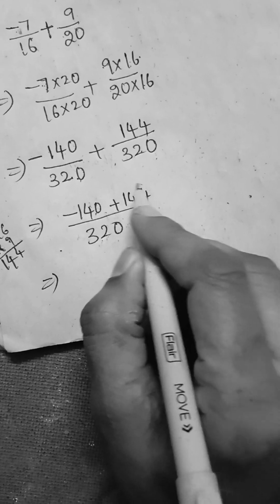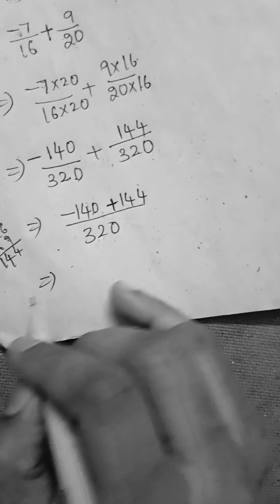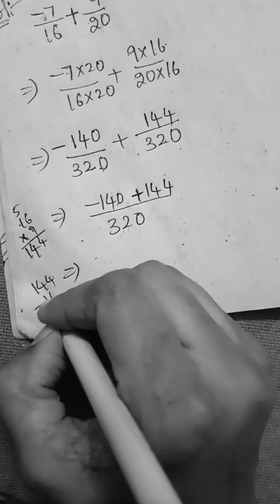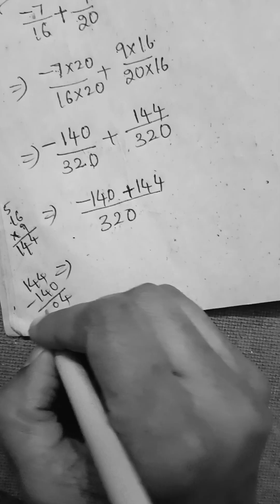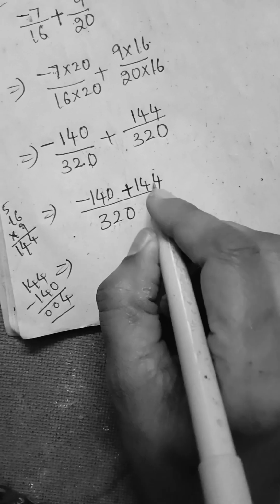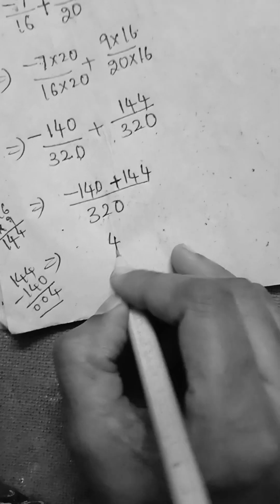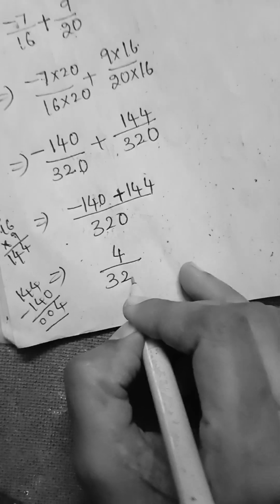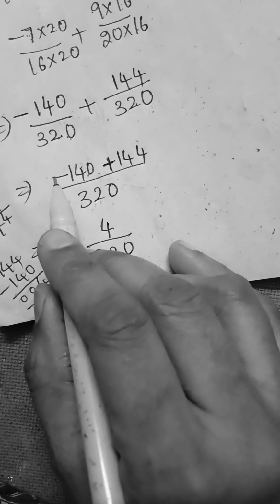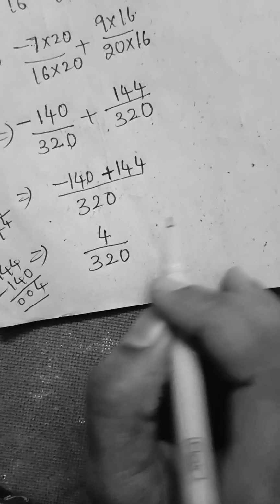In front of the big number, what is the sign, the symbol there? We have to write that symbol in front after subtraction. So 144 minus 140, what is the value? 4. Okay, now 4. In front of the big number, 144 is the big number now, there is a plus. So we have to write a plus only. If you write plus or if you do not write plus, that is a positive value only. If you mention minus, that is a negative value. If you do not mention plus, that is always a positive value only.